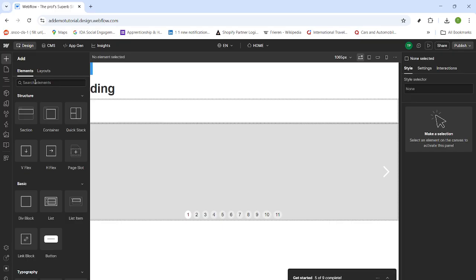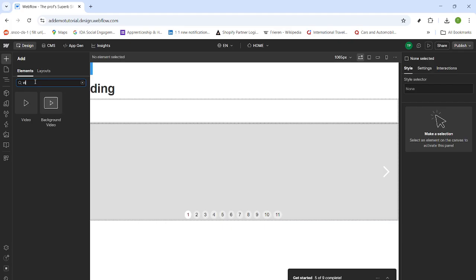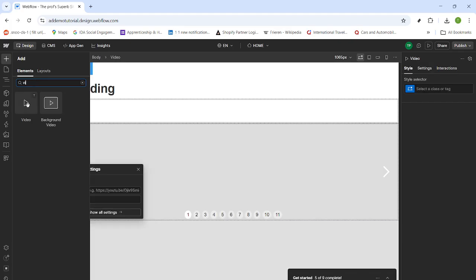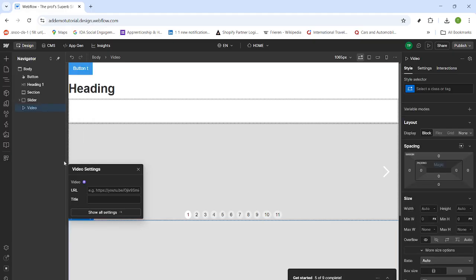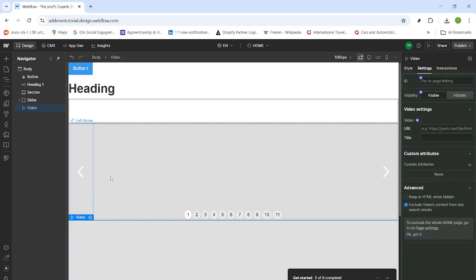Next, click into the title field and add a short, descriptive title. This is helpful for accessibility and gives useful context to search engines and assistive technologies. If you see a Show All Settings option, click it to expand any additional controls relevant to your embed. This is a good habit whenever you add a component. It helps you discover small toggles that can save time.